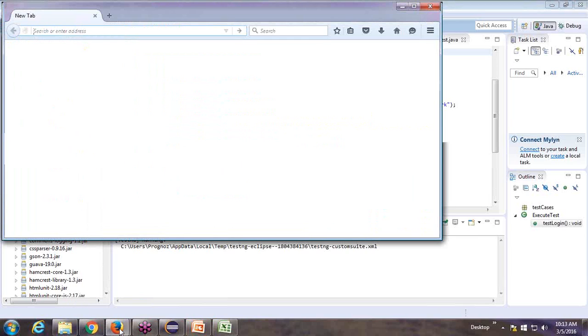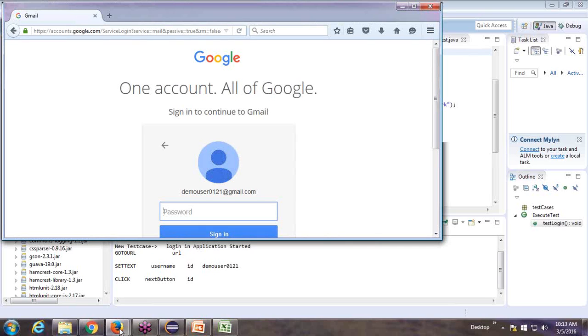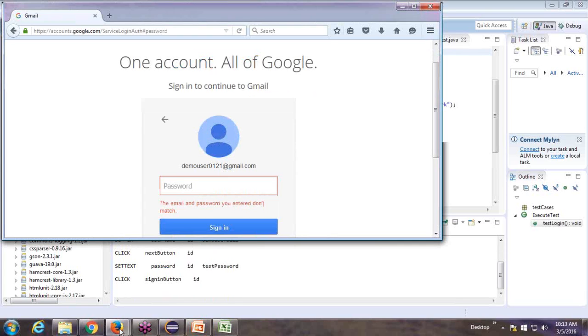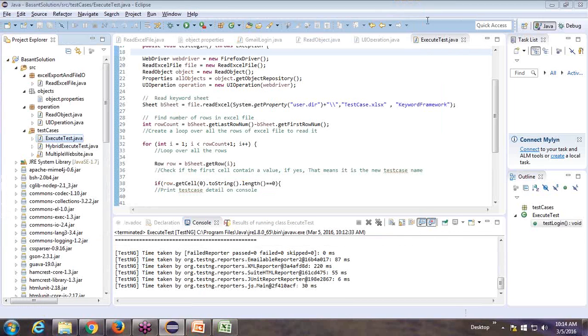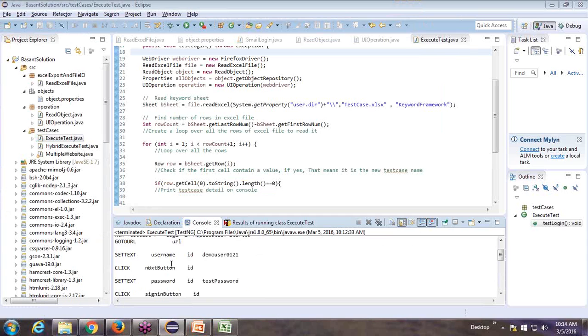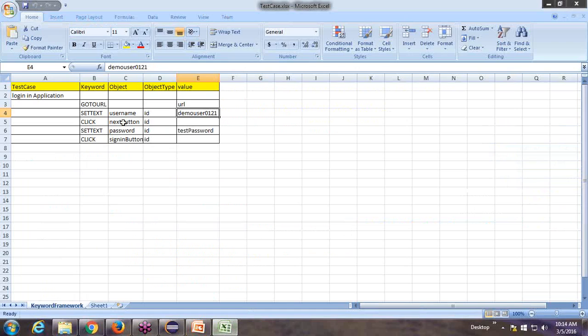See here, the Gmail account will be open. In test.xml you have seen invalid password. Only that single step was created here in the test data sheet. You can see what the steps are. New test case, login in application started.